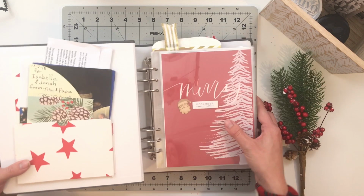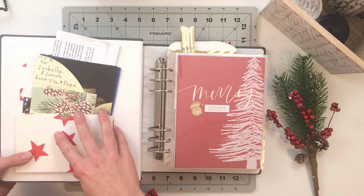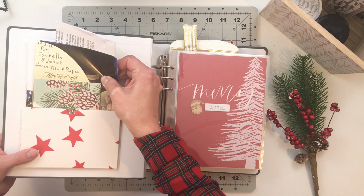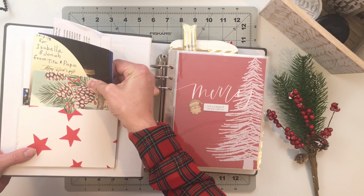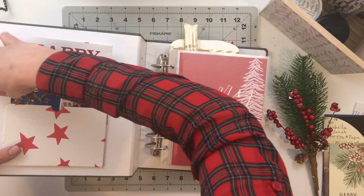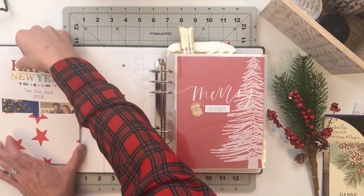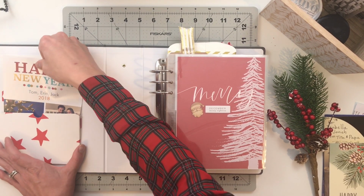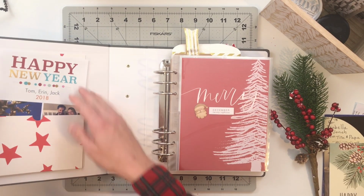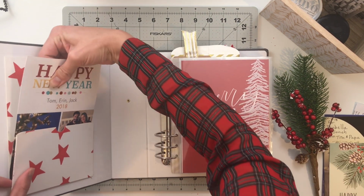So this very inside cover right here, make sure you guys can see that, I actually took the box that my product came in and I created this pocket that I adhered to the inside of my album. Now, back when I did this, I used red line tape. Let's see if I can get all this stuff out. I used red line tape to get all of the thing attached. And if I were to do this again, I would not use red line tape. I would sew it. So I actually think this card is stuck. Actually, wait, I might be able to get it. Yeah, okay, come on now.